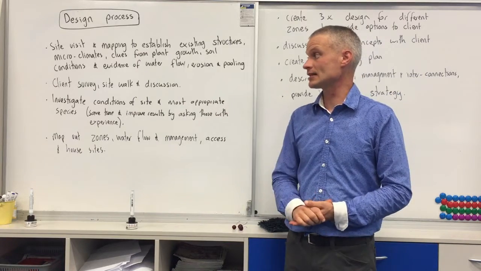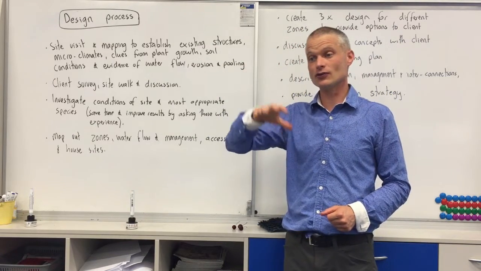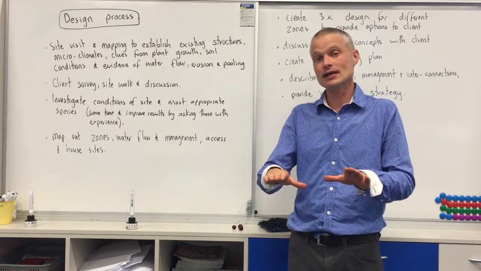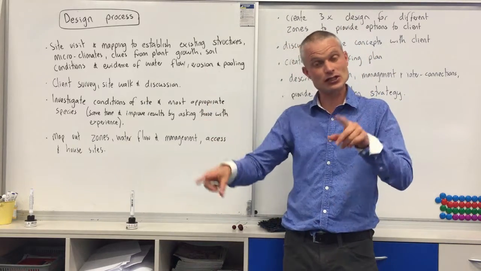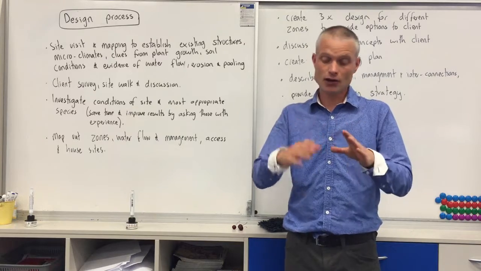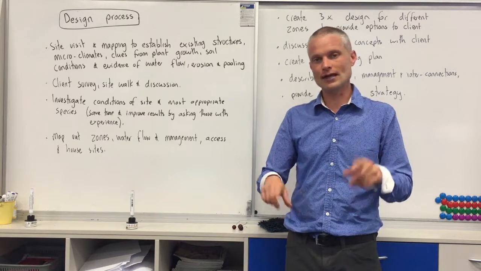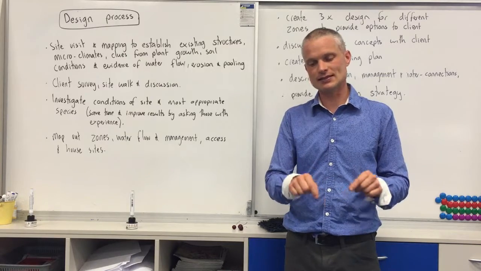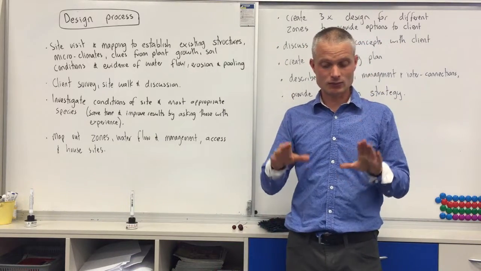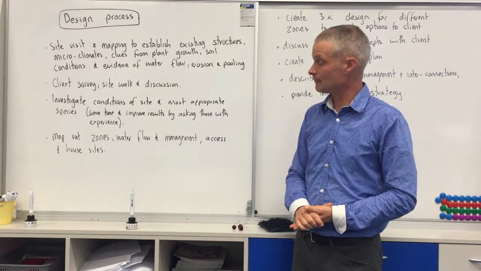So I'll then visit the site and go through a few different things here. I'll map the site, so I use drones to get a good aerial map that gets 2D and 3D images, so you can get a nice, very detailed 2D image of the site, but also get all the 3D elevation details, and you can overlay the 2D map over the 3D representation, so that when you're designing on top of the 3D in AutoCAD or something, you've got a reference point of what is existing there, but you won't get all the trees and buildings and things above ground. That will be what you design, but when you look at it in 2D, you can see what's there. So I do the mapping so that I can do that later for my design.